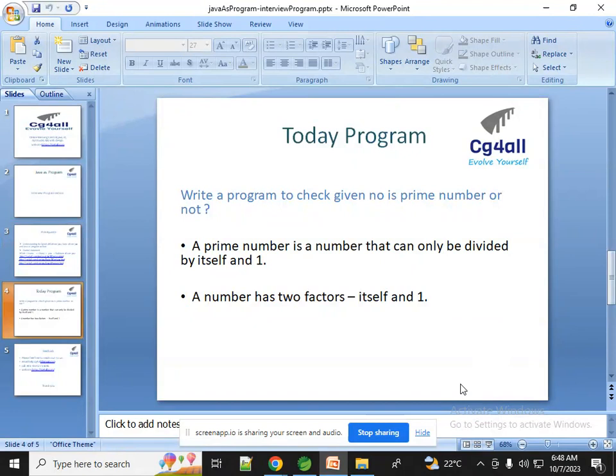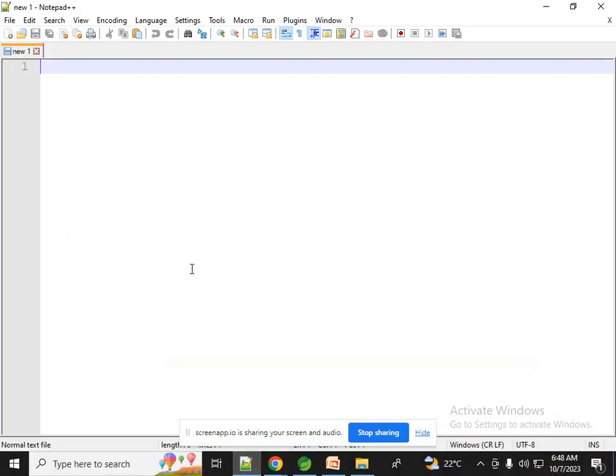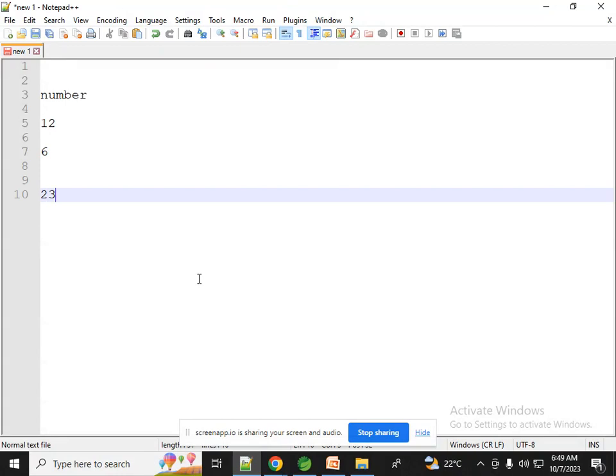Before writing the program, let's understand how to start. How do we find whether a number is divisible by only two numbers? We have to find the factors. Suppose we take 12. Any factor of a number must be less than or equal to half of that number. Suppose 23 is the number: 23 has only two division factors, 1 and 23. So it's a prime number.